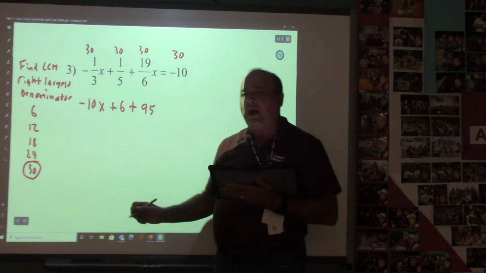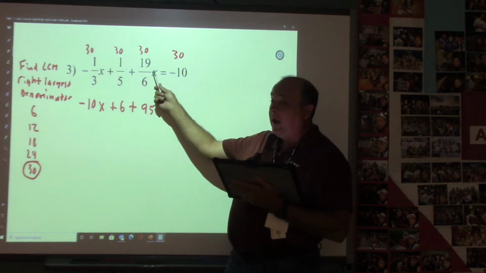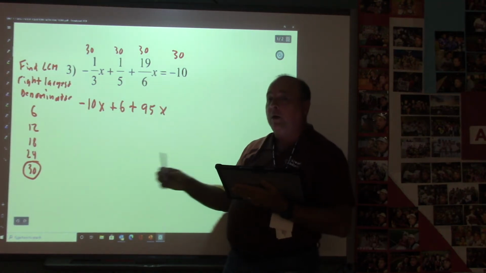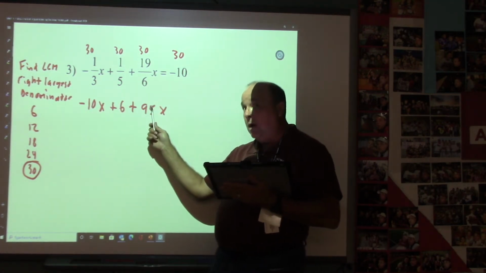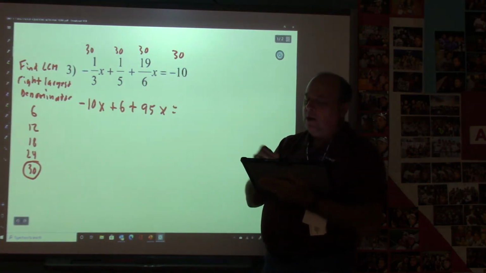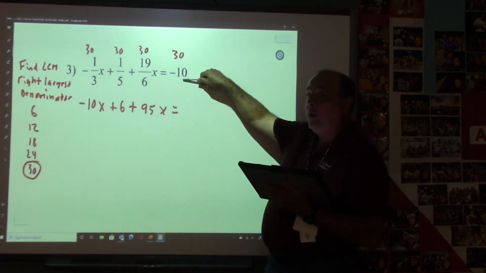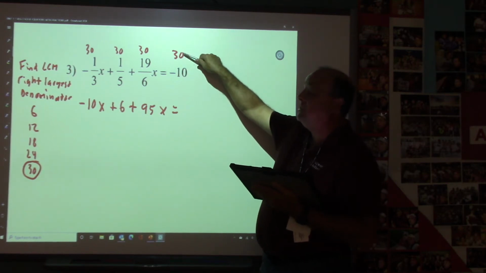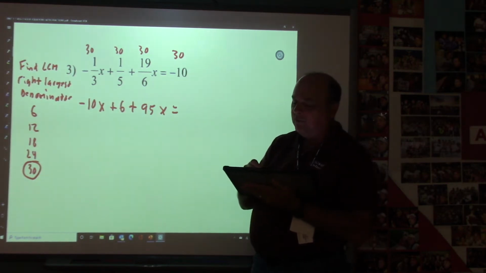Mr. Toops comes with a calculator built in right here. And then the letter is x. Notice, what did I just write down? Sign, number, letter. You're doing that over and over. Then put your equal. Now then right here, I don't have a fraction to it, so I'm not going to divide. 30 times negative 10 is a negative 300, right?